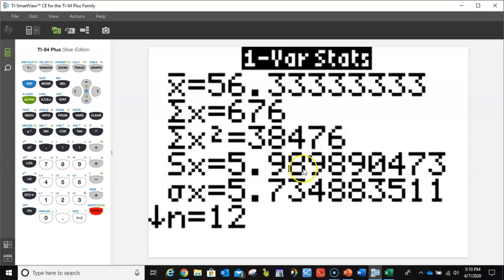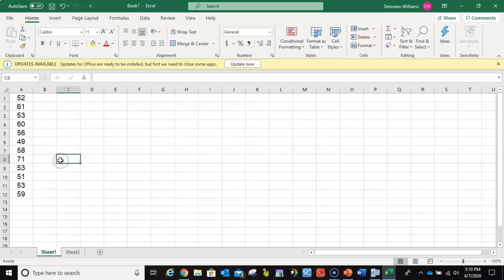So, 5.99 if you round it to the nearest hundredth. That's one way you can find it. Another way you can find it, in your homework you can download all the data as an Excel spreadsheet. So I just typed it in because this wasn't a homework question. Or you might have a question like it, but it's not an exact homework question.